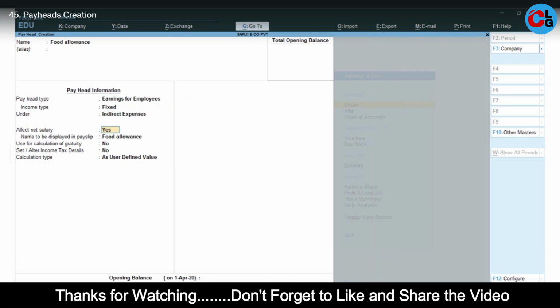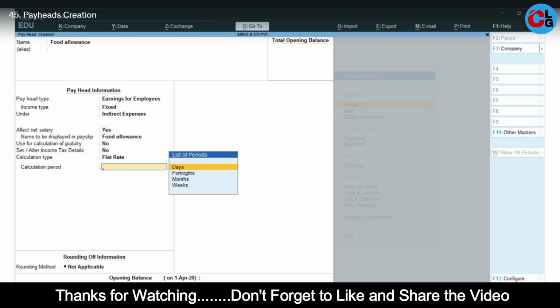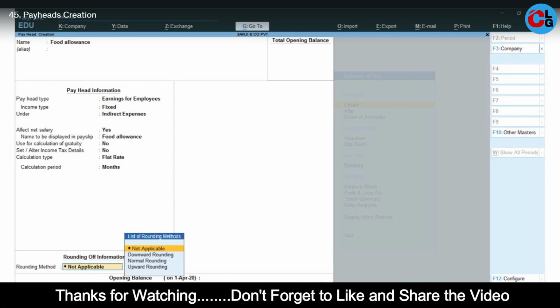Affected net salary, yes, and name to be displayed in the payslip is food allowance, right? Then used for the calculations of gratuity, no, set alter income tax, no, calculations type is flat rate. If it is a fixed rate, we have to choose the flat rate, and then the calculation is based on the month, right? Then I'm going to choose the normal rounding, then 1, and I'm going to save this one.